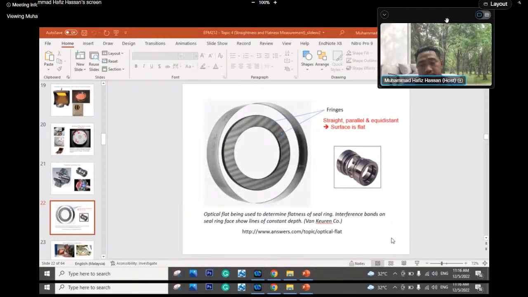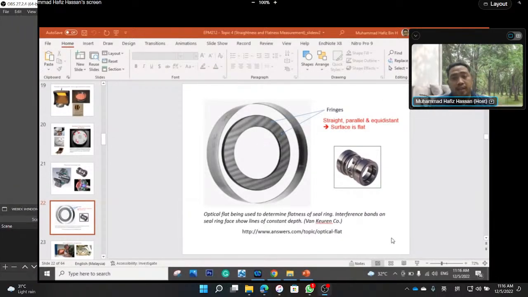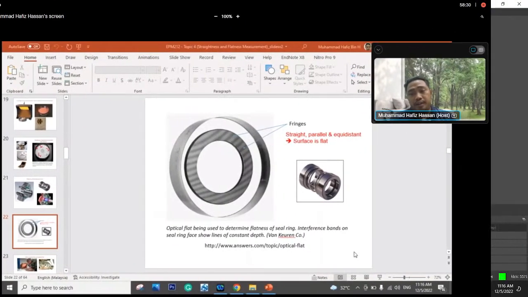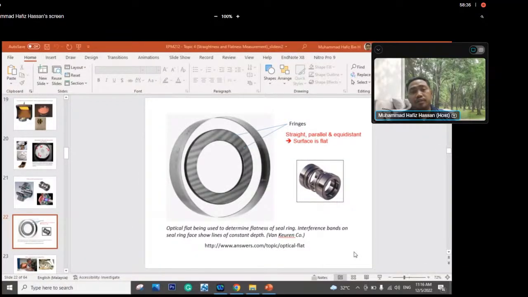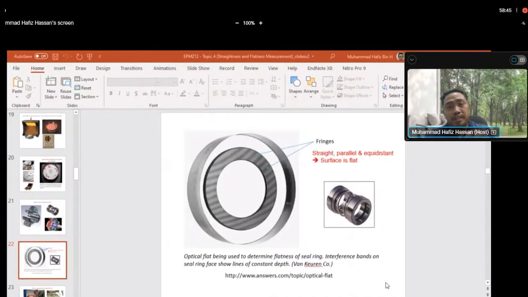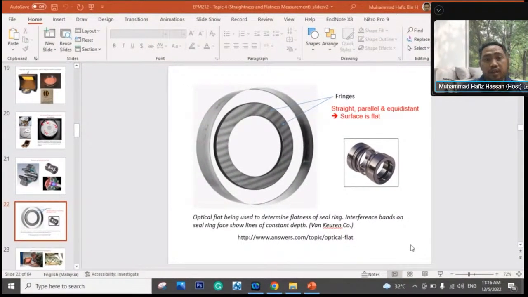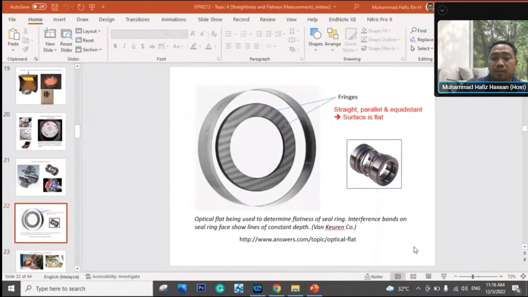We stop at this application of the fringe sections, where we want to know how flat the surface is, how good. It depends on the fringe design. So we have three criteria that we must comply with in order to make sure that the surface is in good condition in terms of flatness. The first one is straight. The fringe must be straight and parallel to each other, and the last one is equidistant. So those are the three criteria that must be complied with, whatever criteria we evaluate, when we want to know the flatness of the surface.